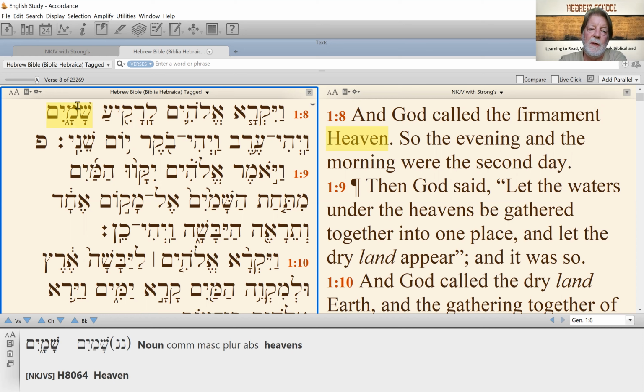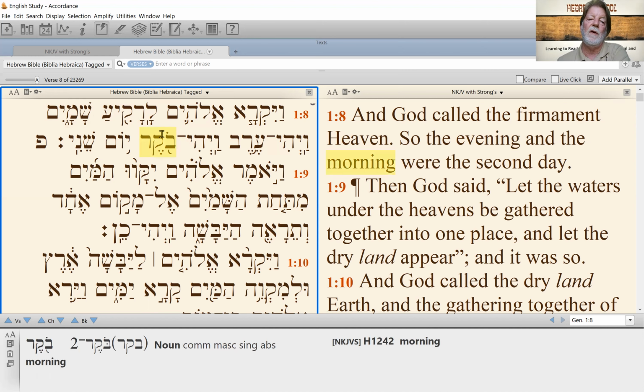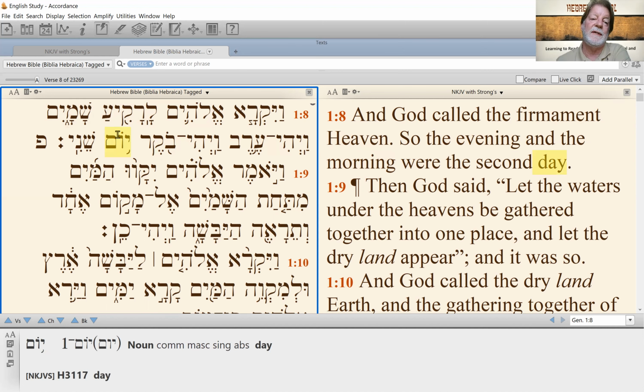It is said here to be in the plural, but you will recognize this as the dual. We talked about this when we studied the first two verses. Shamayim is actually a dual form, but since English doesn't have a dual form, it's translated in English as the plural. Vayehi erev, and was evening, vayehi voker, and there was morning, yom, day, sheni. Sheni is the Hebrew word for the second or the number two.